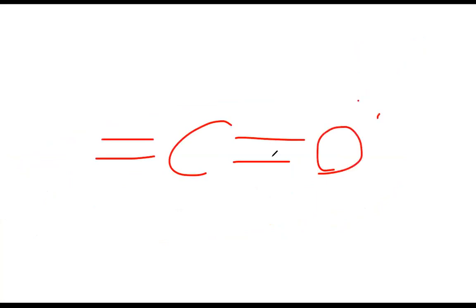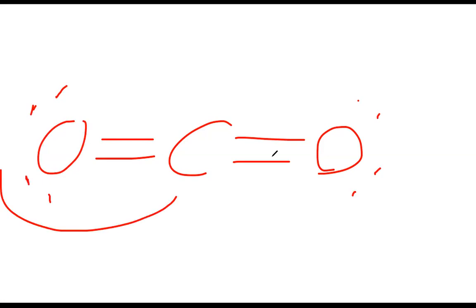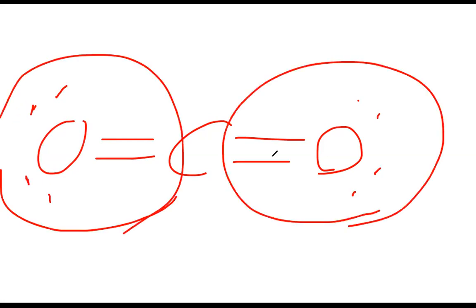So an interesting question though is, this carbon is sp hybridized, right? But what about these oxygens? Is the oxygen sp hybridized? We know that the carbon is sp. What about the oxygens? Are they sp or are they something else? So take like 20 seconds to think through that. Are they sp or are they something else? Okay, take just a little bit, go.